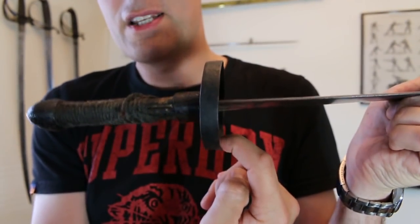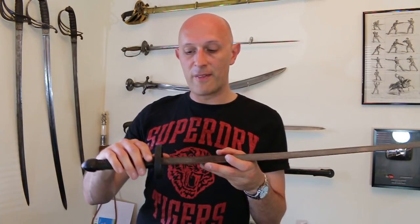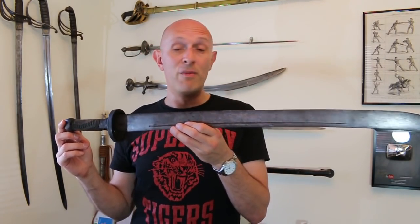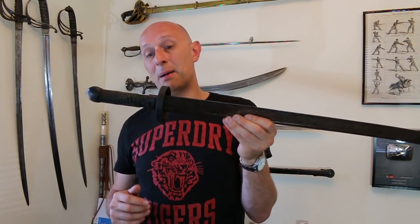Interestingly, the disc guard usually — as this example does — has a turned-up lip. Why is the lip turned up? I think there are a couple of reasons. Some might think from a fighting perspective that weapon tips get trapped in it when guarding a thrust. I don't think that's the reason. I suspect it's to make it more comfortable to wear — if you had a disc with a thin narrow edge it would constantly dig into you, whereas the turned-over lip makes it far more comfortable. As I've mentioned in many videos, swords spend the vast majority of their time being worn, not used to fight with.